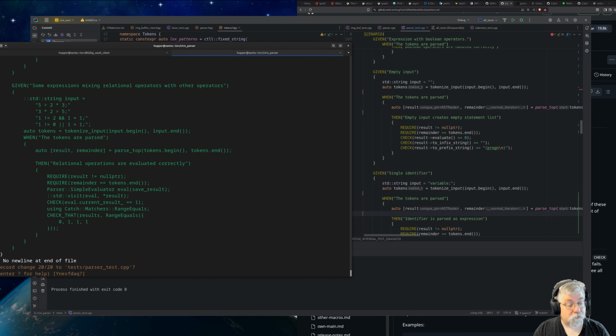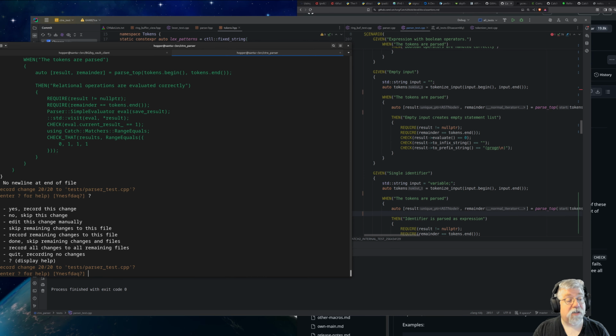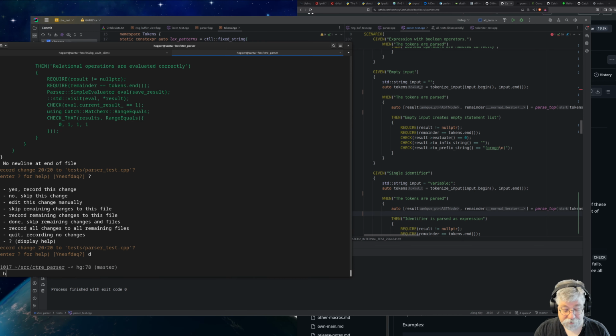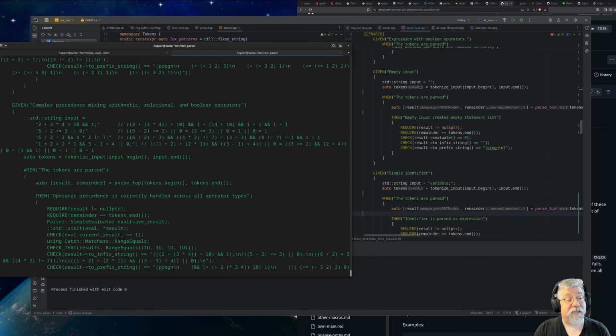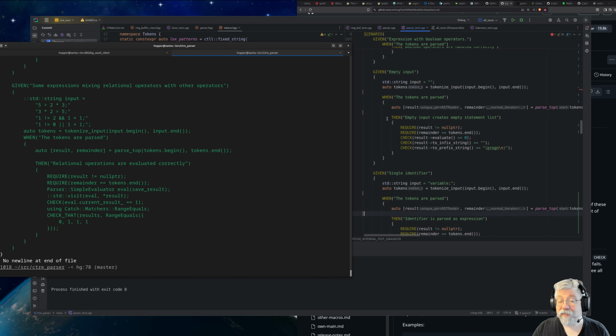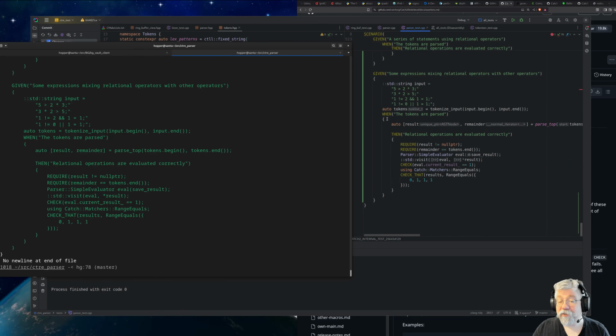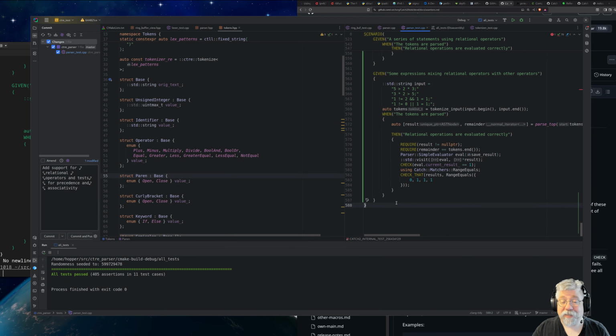Done. Skip remaining changes in files. Now we have a clean diff, and I am going to put a new line at the end. That's one place where I like some trailing white space.